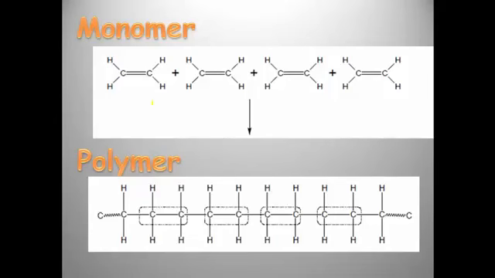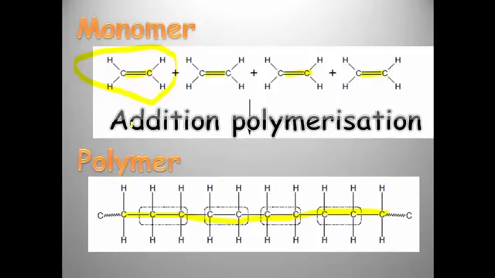Now, monomers are what we call the single unit. Remember from when we learned about carbon monoxide, the mono bit meant one. So you've got all of these single units over here, and they're joined together to make a larger unit. And you can see these all have double bonds, don't they? But these double bonds all disappear in the middle, because those double bonds are actually used to join all the others together, which makes a polymer. And this is called addition polymerization. So obviously it's about the formation of polymers.